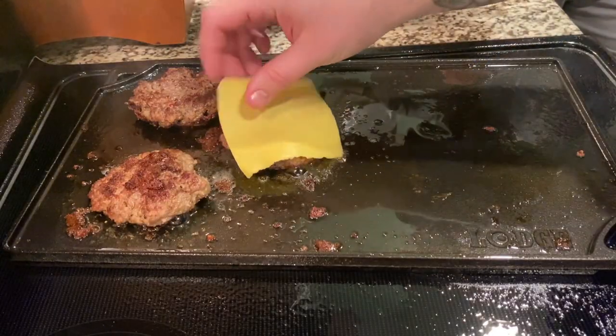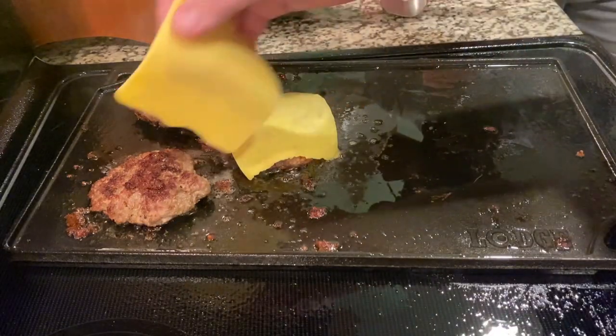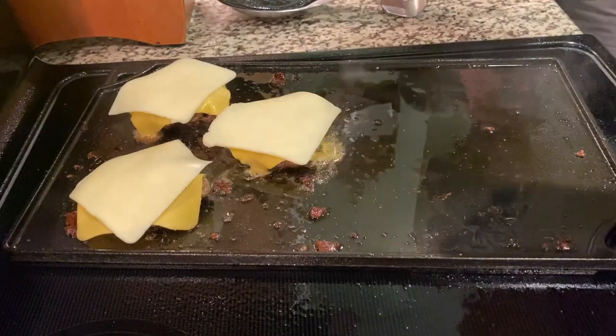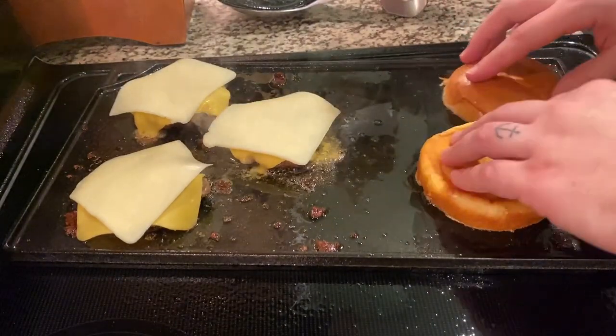All right, let's talk about what we're gonna be putting on this burger. We got American cheese, that yellow. We got Monterey Jack, and a brioche bun.